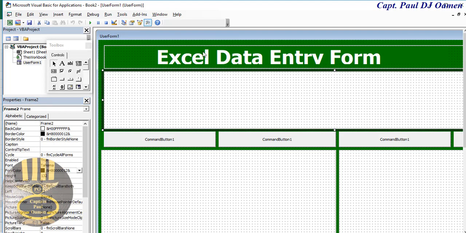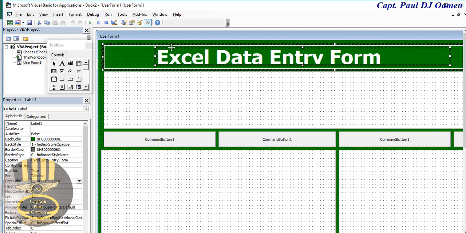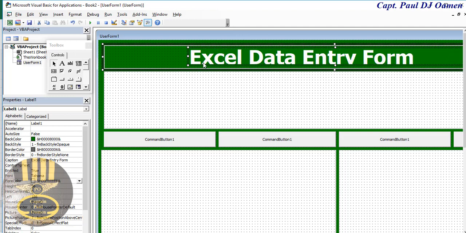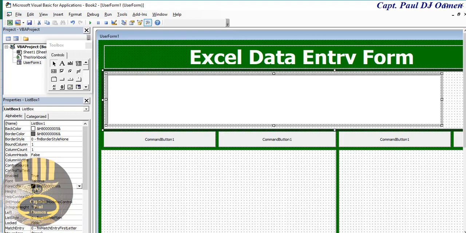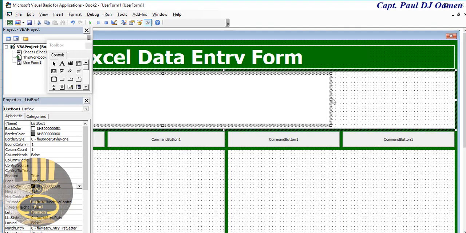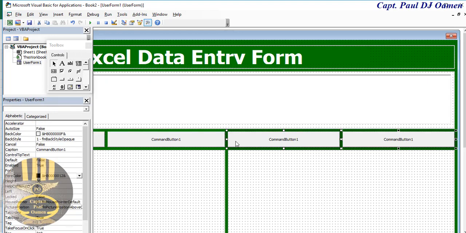Alright, here I'm going to now add a list box here. So this is a list box. Let's drag it that much. That's good. Drag it all the way. Now these 4 buttons, let's change the font size to 22.